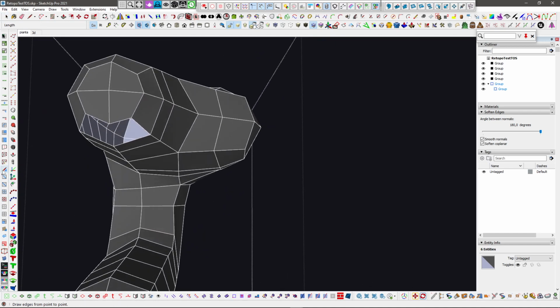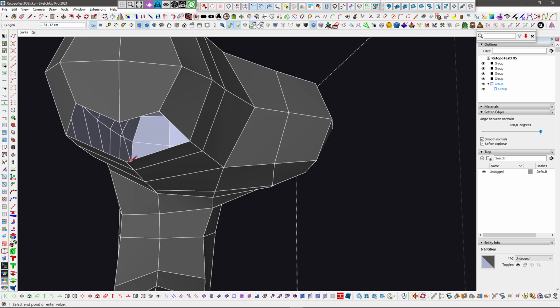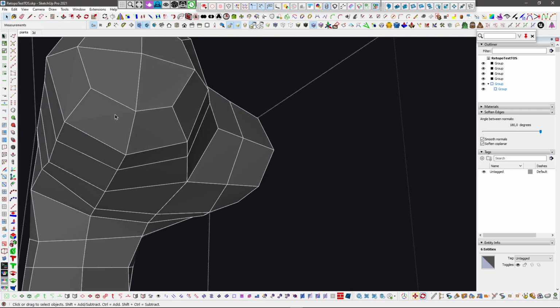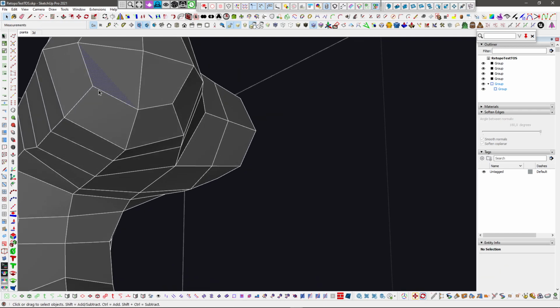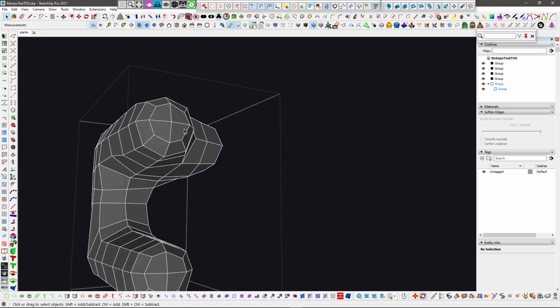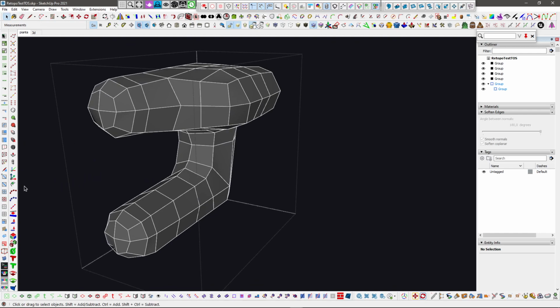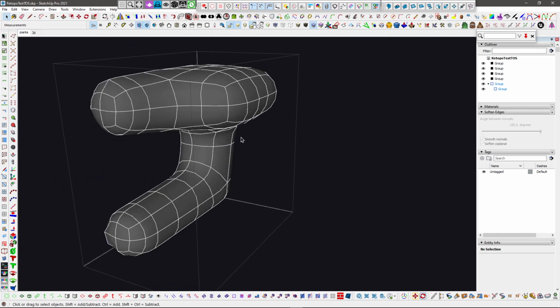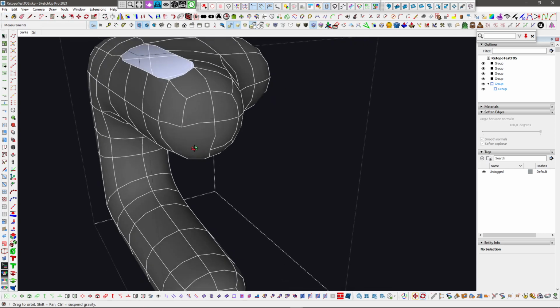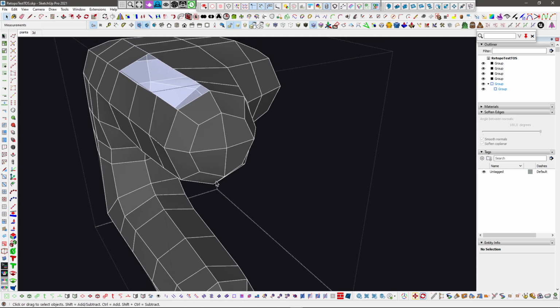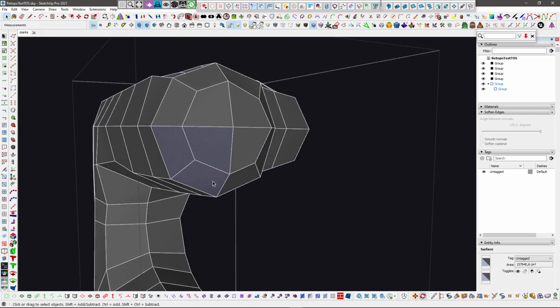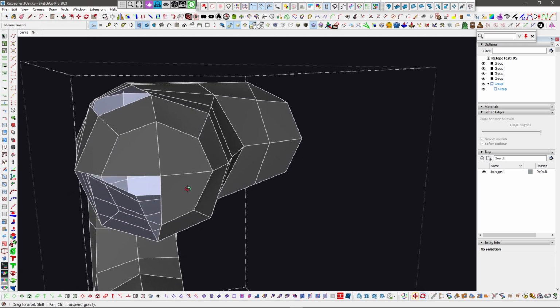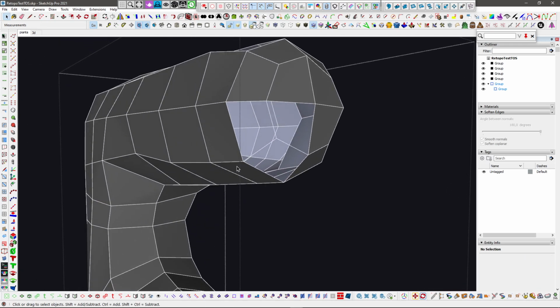I'm only left with this one to close, and again there's some duplicated triangle going on, and pretty much I've done it. And you can tell there is still something going on here, which maybe you want to fix manually, just like this.